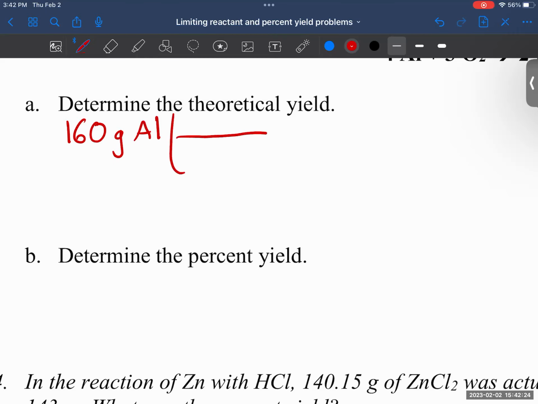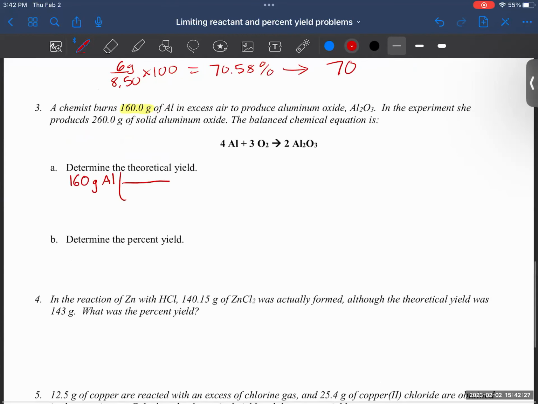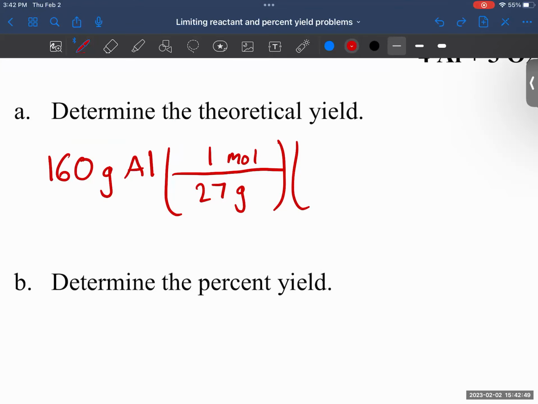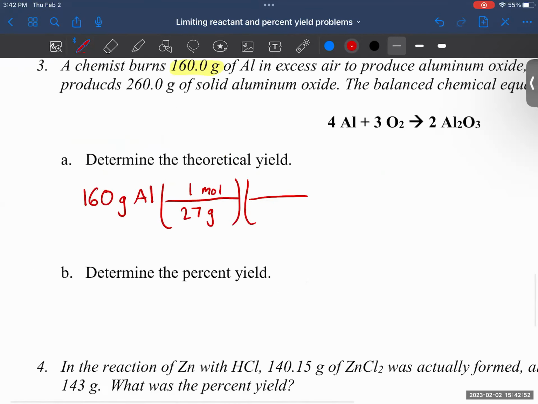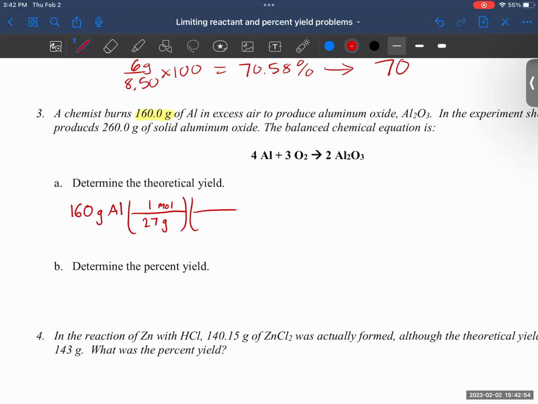What's the molar mass of aluminum again? 27 grams per mole? What is it, Rich? Should be 26.985 if I remember correctly. But looking at our periodic table, it's 26.982, 0.003 off. So I don't care. I'll just say 27 grams for every 1 mole. Always round your molar mass to the nearest integer. It helps. Unless you're asked for sig figs, then those little decimals may matter. But in the lecture, it doesn't matter.